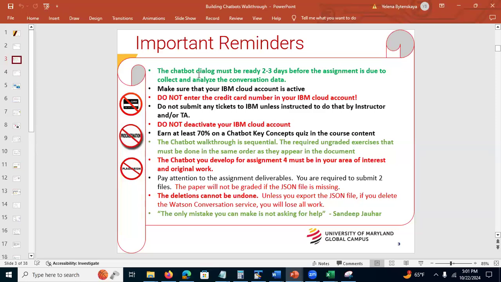Please. Okay, so then there is a quiz that you need to take on chatbot concepts. The reason is we want to make sure that we speak the same language, right? If I told you to create an intent, you want to understand what I'm telling you to do. If you don't know what an intent is, you're not going to be able to follow me. So the quiz will help you learn the vocabulary for the chatbot, and you have an unlimited number of attempts.